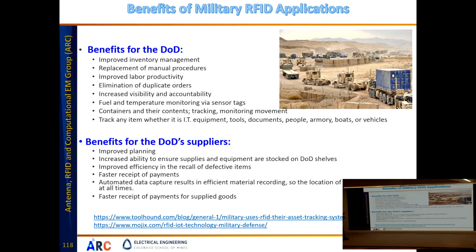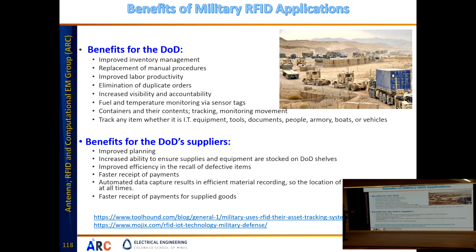The benefit to the Army is that it improves inventory management, replaces manual procedures, improves labor and productivity, eliminates duplicate orders, and increases visibility and accountability, and fuel and temperature monitoring via sensor tags can be done as well. Containers and their contents, we can track them, monitor their movement, and so on, and then track any item, equipment, tool, documents, people, armory or ammunition, and all these things. This is the benefit to the Army itself.